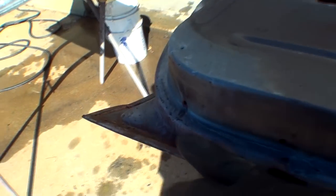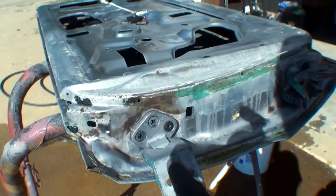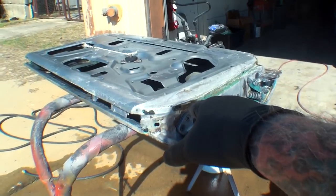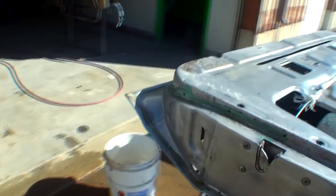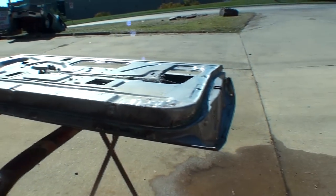I missed this area here, so I'll go back and get that using my steel wool pad and steel brush. This door here was in real bad condition — you can see I need to put some more acid on it. We'll go ahead and put some more acid on that, and then by the time we get done with this door, that acid will be dry and ready for removal. You can see the film that the acid leaves — very important that you remove that. But look at this door where we had all that bad rust — really, really nice, came out good. The rust on the bottom was really, really bad, and you can see it cleaned up really, really nice. Now it's time to apply our vinegar water.